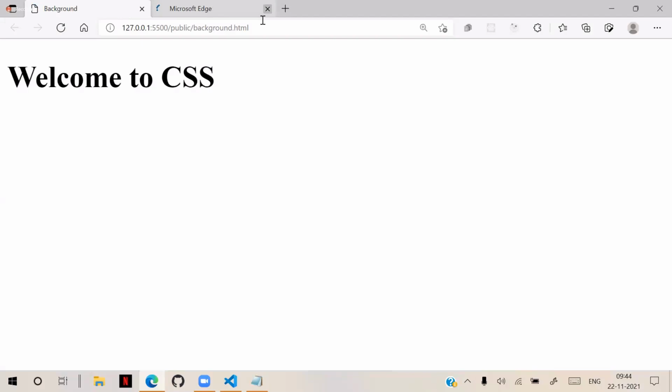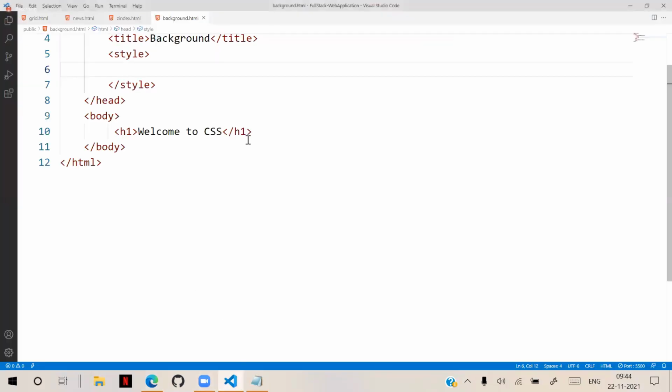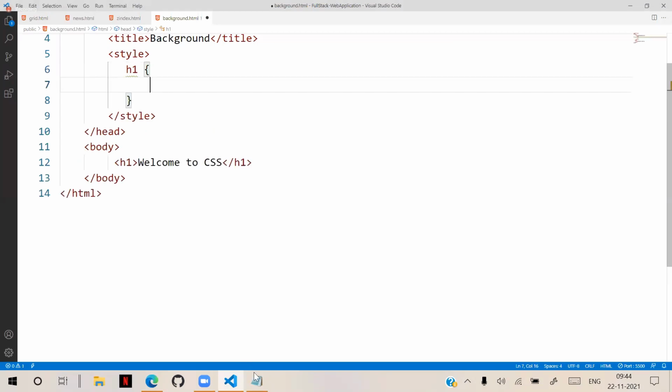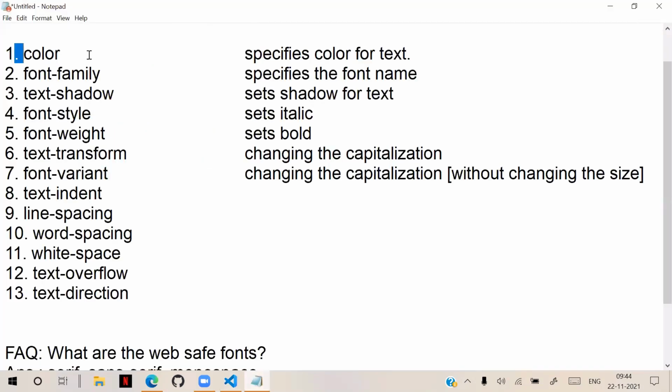Okay, so already some effects we can apply here. For heading, no need to explain this. You already know color, font family. Text shadow also you learned.